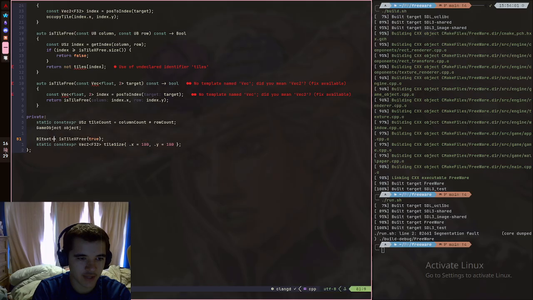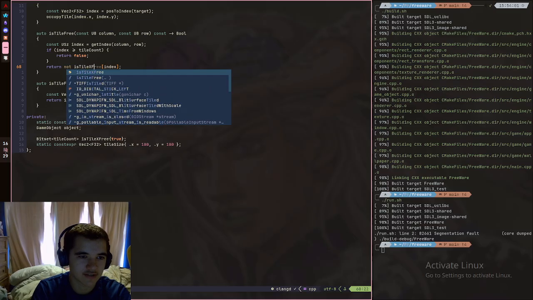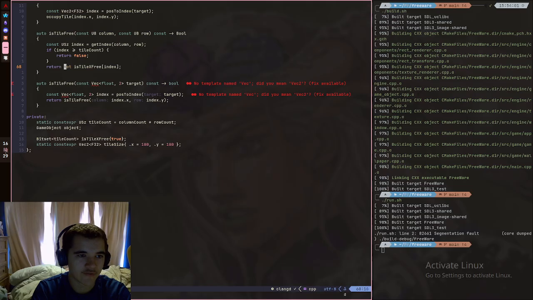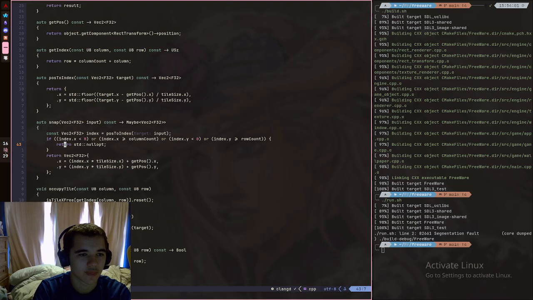Right, and then I could do that here, just tile count there, and then up here, I could do tile count directly. Be good. Return not is tile x free. I've inverted it, so it's just this. Yep.